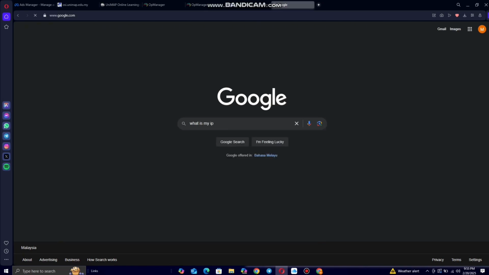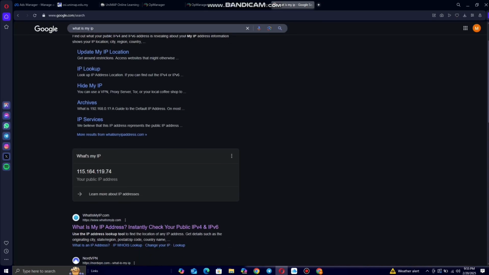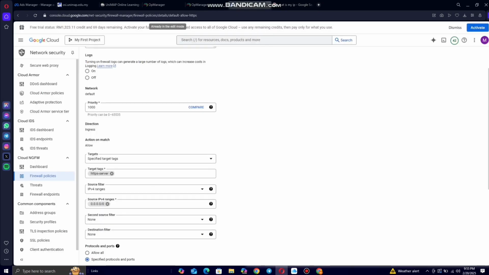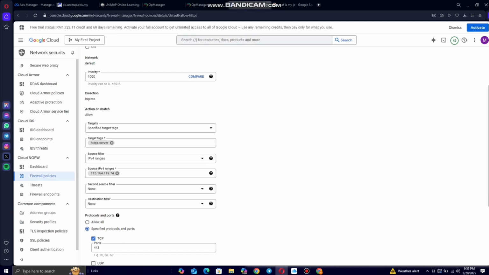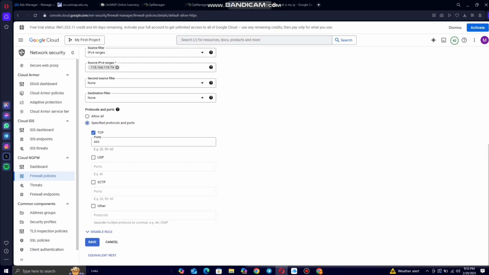Then this is my public IP. So we copy and then we remove the IP and then paste it. So we have added the public IP. After we add, it should be only one device can connect to the HTTPS server.